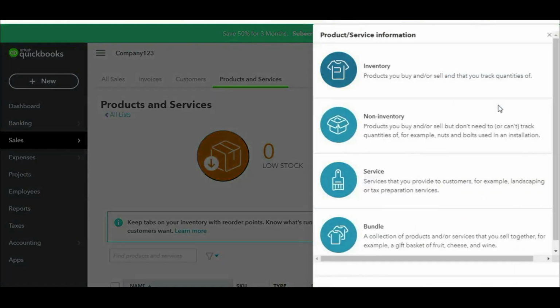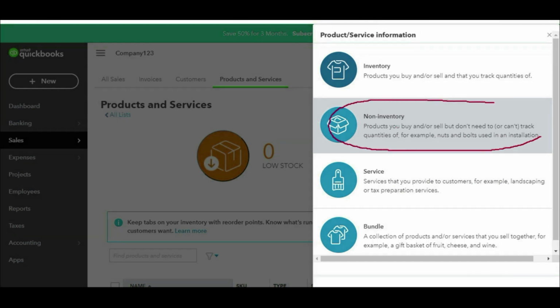Apart from that, we have non-inventory items. Non-inventory items are the items for which we don't want to track the inventory, we just consume them. These might be tools that are consumed during the installation.